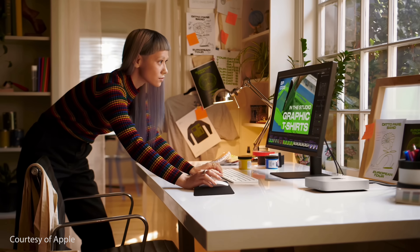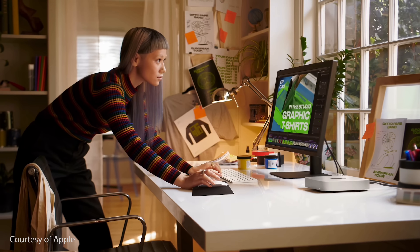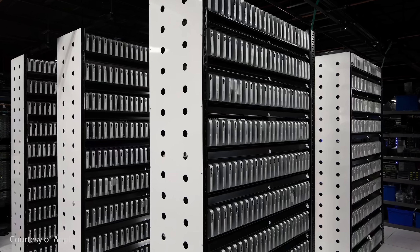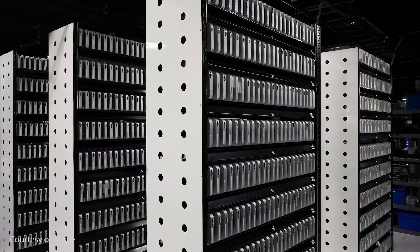Last up on my list of bad things is the rack mount problem. Very quickly during the intro video for this M4 Mac Mini, they showed server farms as being one of the use cases — businesses buying thousands of these and putting them into rack mounts. You probably can't do that with the new one because it's a completely different redesign; it's a bit taller and smaller. If you buy these in bulk for that reason, you're going to have to get some kind of third-party thing to make it rack mountable.